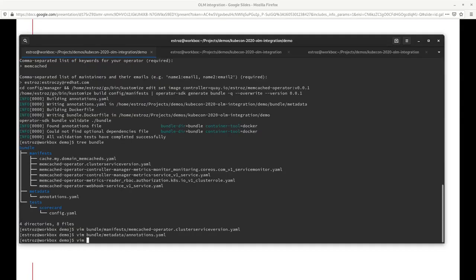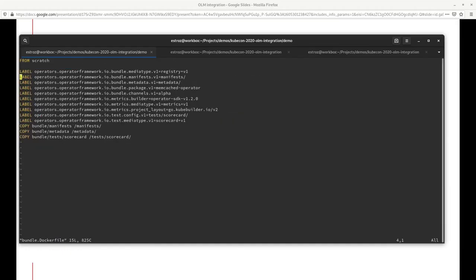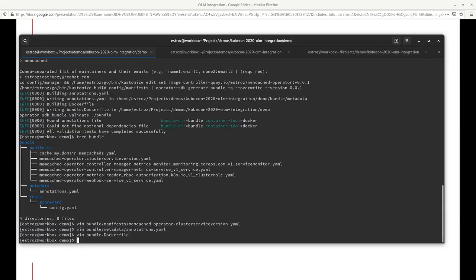And there's also a bundle Dockerfile scaffold that contains the same metadata that I just showed you, and then some copy directives to move all of our manifest metadata into the resulting bundle image. That'll be useful when we actually build the bundle image.